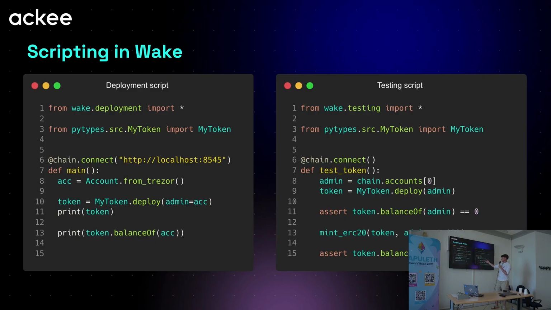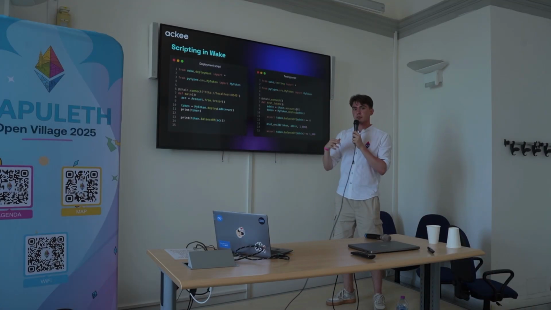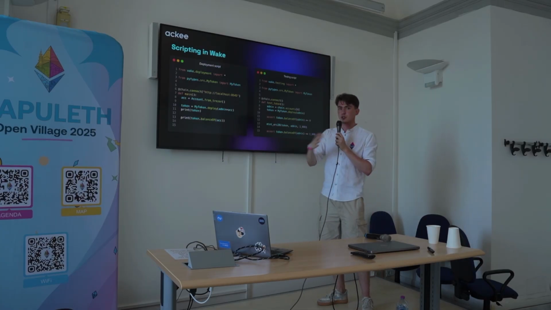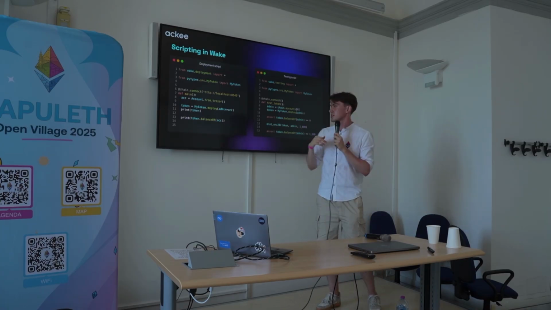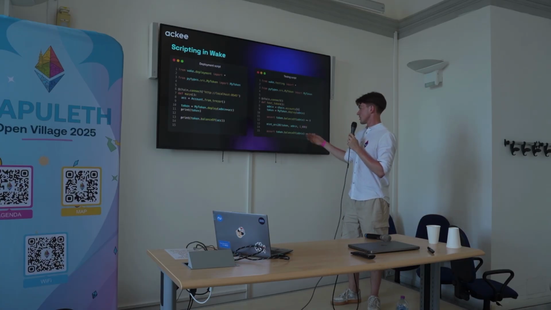And also testing is pretty similar. You import Account admin, you deploy smart contracts locally to a local chain, and you assert some assumptions. So everything is in order. And also, what is really nice is that we have cheat codes in the Wake framework that really make the life of the developer easier. For example, here, the developer doesn't need to rewrite some storage variables. He can use mint ERC20 and mint tokens to his account. Of course, it's in the test environment. And after that, we can do some assertions.